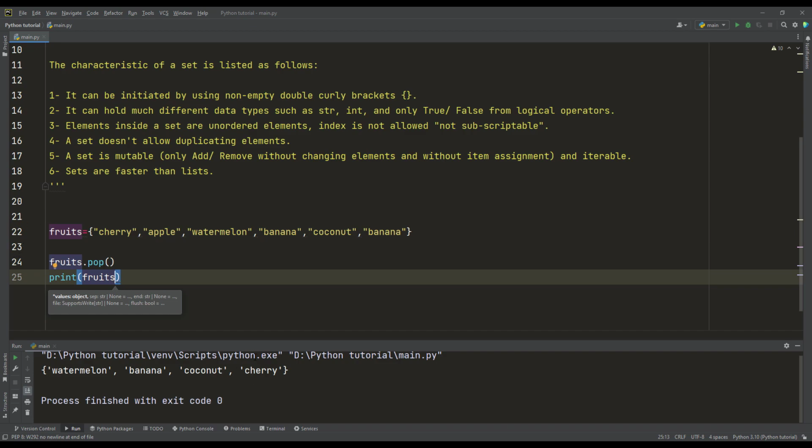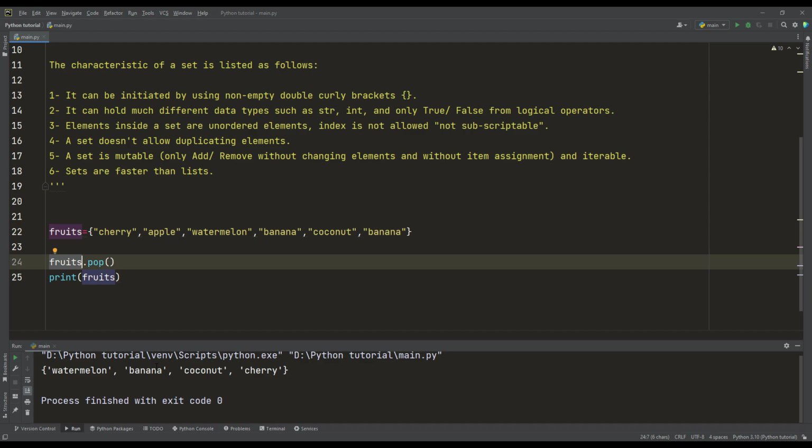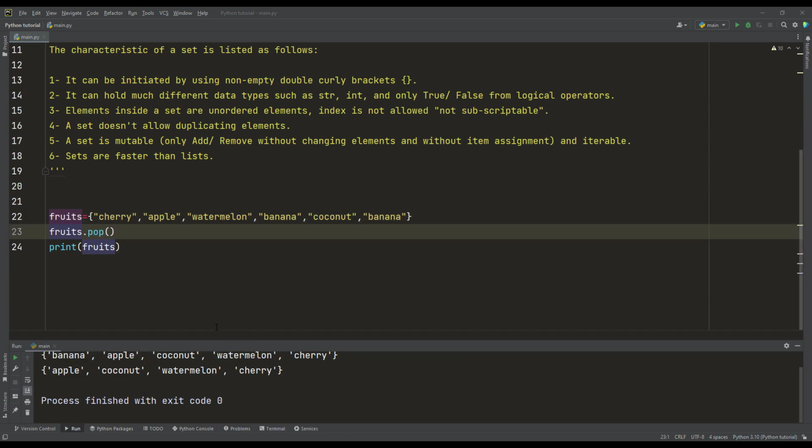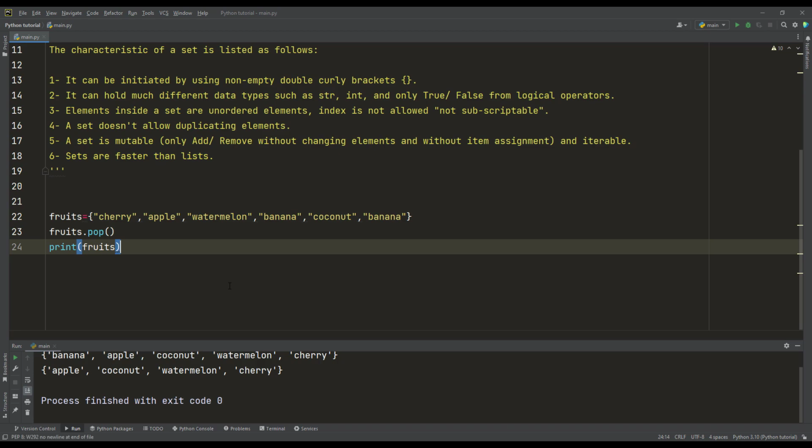And we can remove the first element of a set. We use this pop method, and we have now banana, it exists, and watermelon. So we notice that when I print this set, it shouldn't contain cherry.